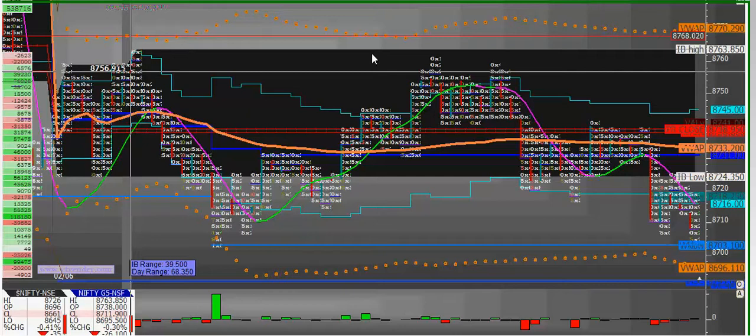Those of you who've traded with us over the past few months are looking at these charts and what we had previously, and you would immediately realize there is a lot more data on the screen. But the essence of the chart, the profile setup, the value areas, the VWAP, the IB band, those are all the same. What's changed is the way we are seeing within those tick charts or those volume charts, or even, at one point of time, Renko charts. So what's changed is basically the way we are looking inside the candle. That's the only difference, and the rest of the thing is all the same.